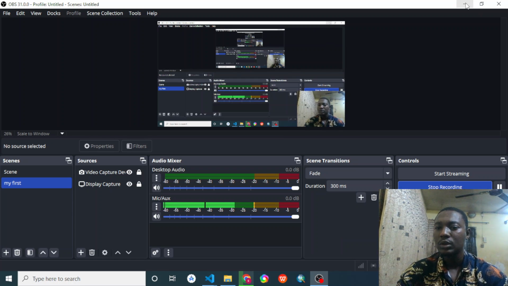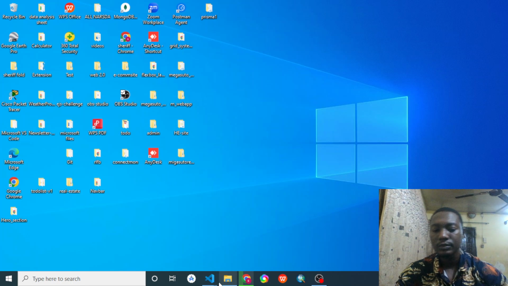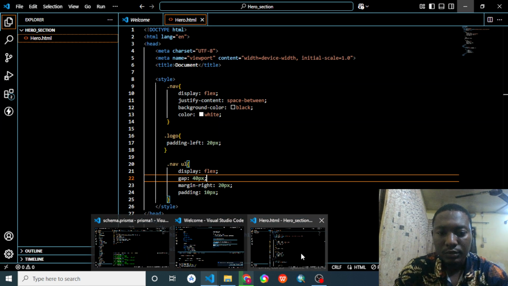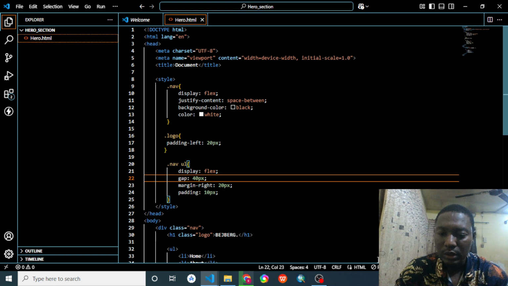Now let's go into our Visual Studio Code. Yes, this is where we stopped the last time. So let's go into our port and see the result.